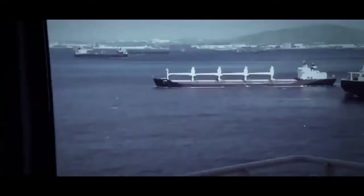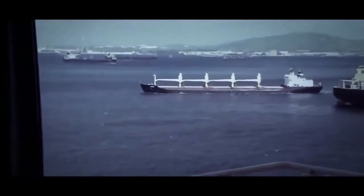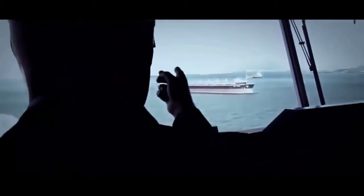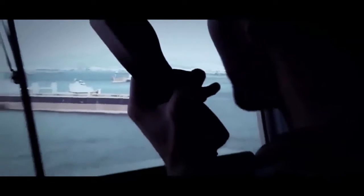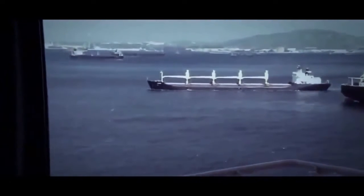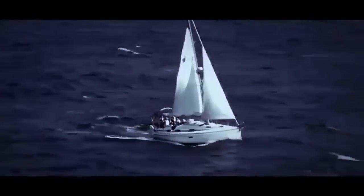Traffic picks up. A bulk carrier is trying to leave the harbor and she's about to become a real problem for Emma. 'Multi-vessel Cadmus, this is Emma Maersk on your port bow. We'd like to pass ahead of you.' The other captain is maneuvering to starboard — Emma is too big, she can't change course quickly enough. The other ship has to give way or risk a collision. 'We don't have space to pass astern of you, so the only possibility is to pass ahead of you.' Only moments to spare and the bulk carrier changes course. Good manners and good seamanship resolved a tight fit.